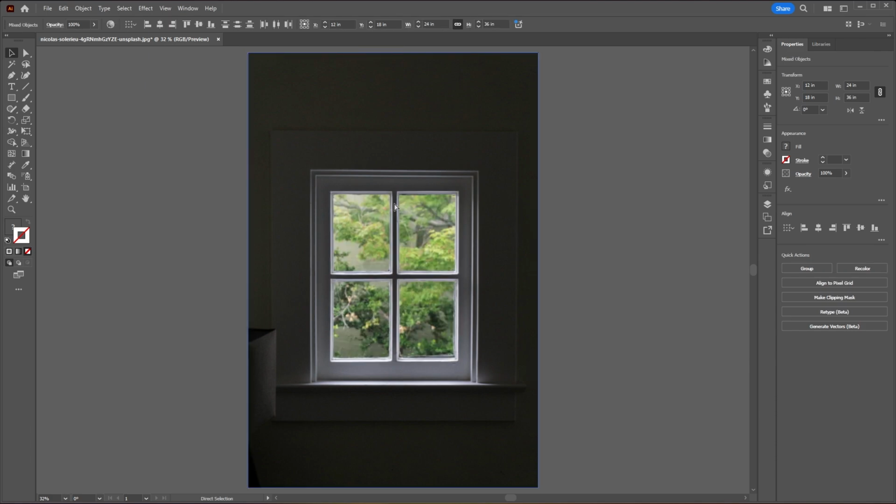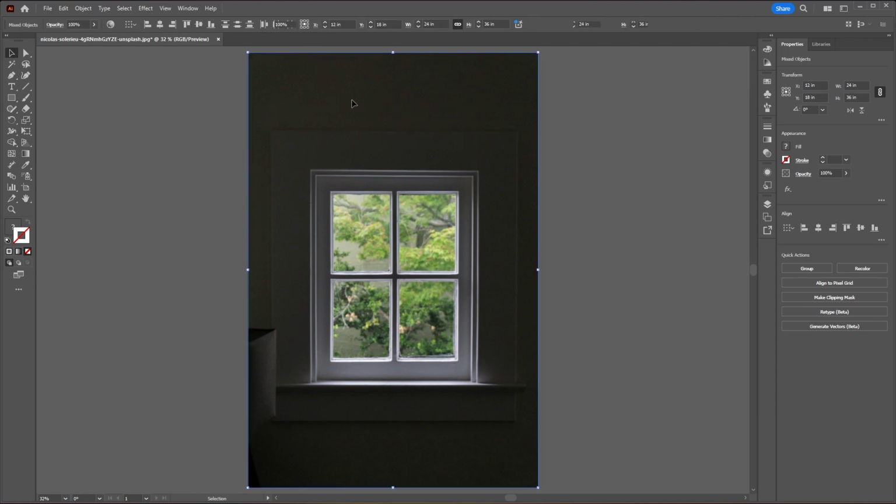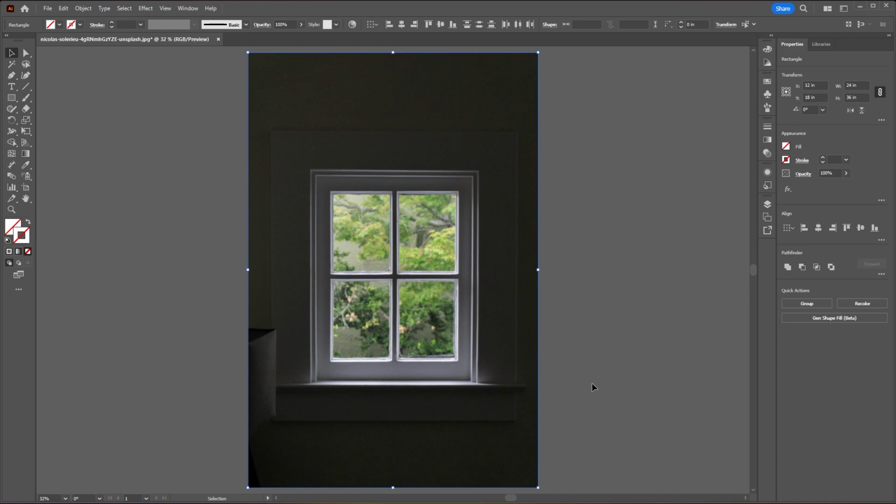So now let's just go ahead and undo that, and this time I'll just leave the outside shape there, and I will grab my rectangle selection tool and just make a selection around each of these panels. So something like this. Try and make sure it's aligned. All right, so I will select everything and then, holding Shift, deselect the image. So now just the shapes are selected.